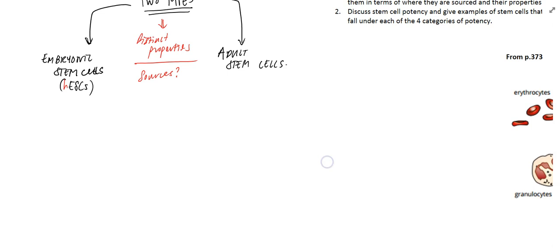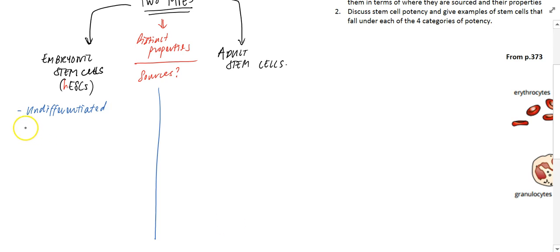Now the properties of these two different kinds of stem cells are very distinct. So let's make a dividing line between these. With embryonic stem cells, what we find is that they are relatively undifferentiated. So they're not particularly specialized. They have a lot of potential to become specialized as a result. So if you are undifferentiated, that is not specialized, you have the potential to undergo specialization. And we'll look at later why this is such a useful property.